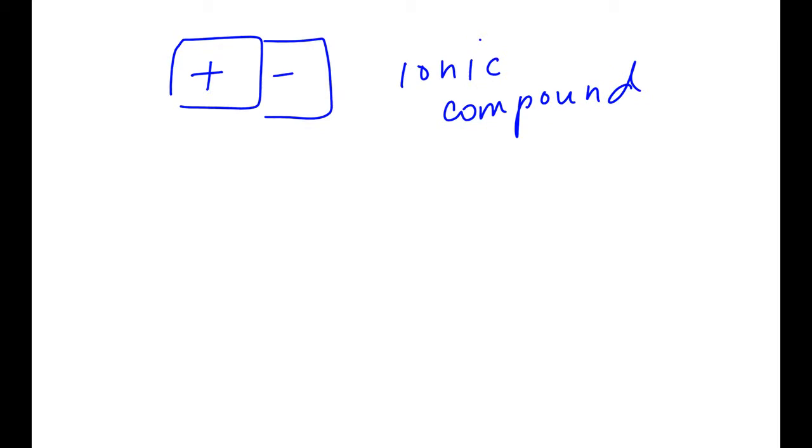A positive plus a negative: the total positive equals the total negative, so the whole charge is 0. Sodium chloride does not have a charge. Lithium fluoride does not have a charge. How do you know just by looking at the symbols that they don't have a charge? There are no subscripts. If they're up, they're superscripts. There are no superscripts here, no plus or negative.